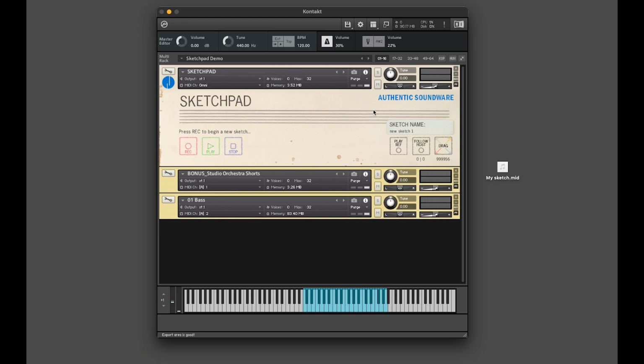Also keep in mind that the timing of events in a MIDI file doesn't refer to chronological time. This is not like an audio recording. They always refer to tempo, bars and beats and ticks. So you don't have to play rhythmically or play to a click track, but the MIDI file that you export will always end up being played back with timing relative to the tempo of your DAW or your Sibelius, or in this case, Kontakt.